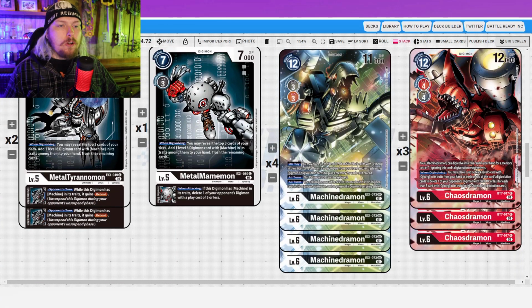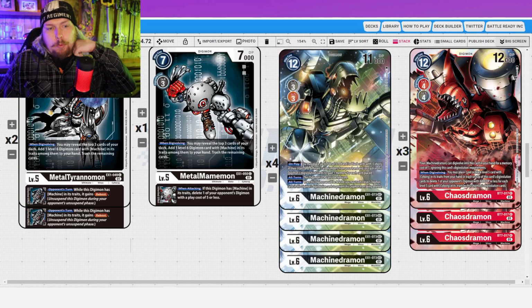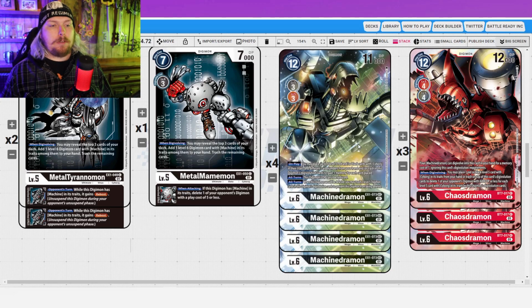Next, we got our new Mega for the deck. Our brand new support. Absolutely wonderful card. If you saw the feature match with this guy popping off, wow, he is phenomenal. So your Machinedramon can digivolve into this card in your hand for a memory cost of 1, ignoring this card's Digivolution requirements. So this 4 Evo then turns into a 1 Evo on top of Machinedramon. But when you do that, keep in mind you lose the protection that Machinedramon has built in.